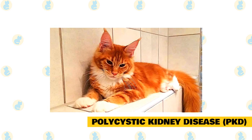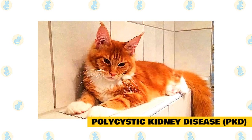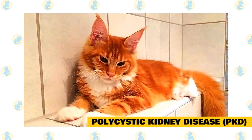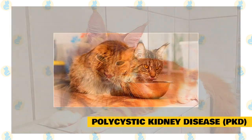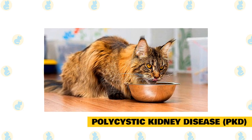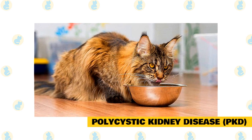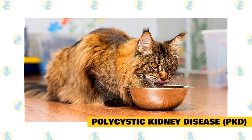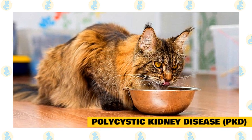The signs and symptoms of Maine Coon polycystic kidney disease are very similar to those present when a cat is suffering from chronic renal failure. Depending upon the level of cyst growth, you can generally expect your feline friend to be suffering from a range of symptoms. Early signs include poor quality coat and weight loss. Although these signs appear early, they also relate to a number of other medical conditions and the normal process of aging in cats, so it is quite common for veterinary professionals to not immediately diagnose PKD as the root cause. Other signs include frequent urination, increased thirst, loss of appetite, vomiting, and lethargy.